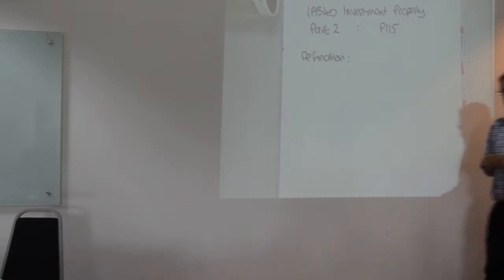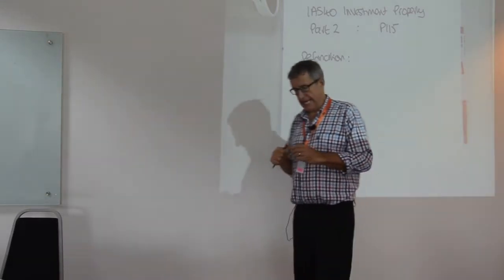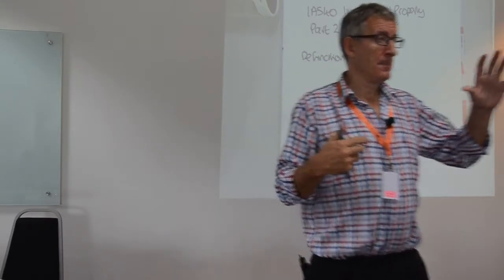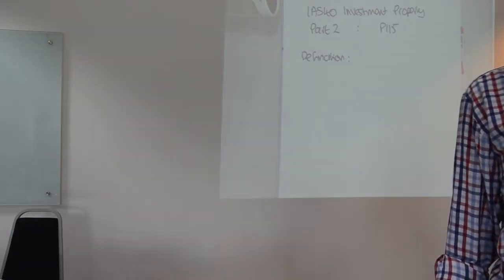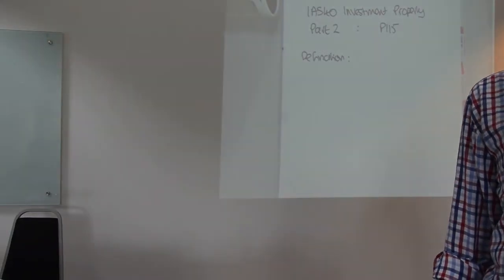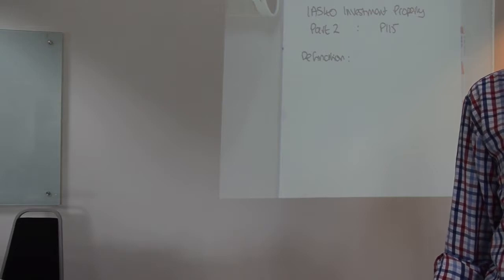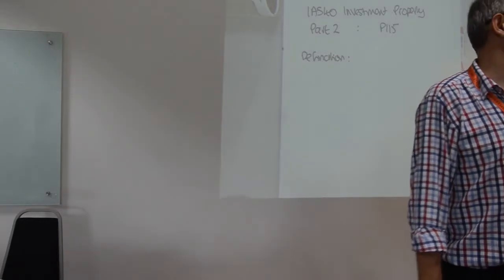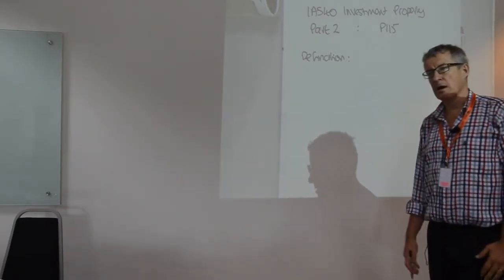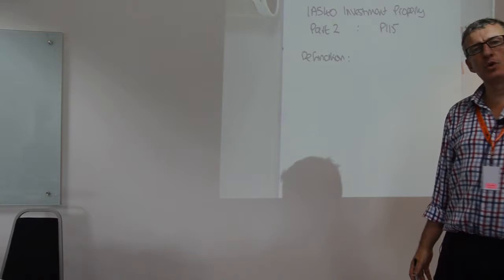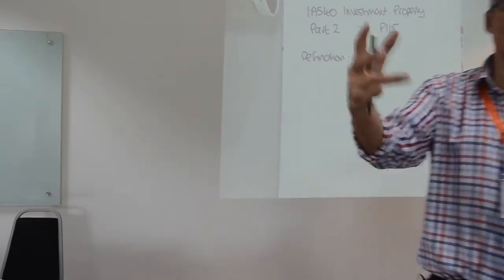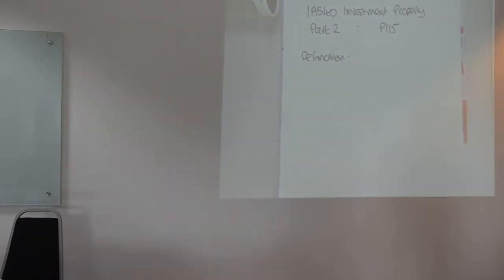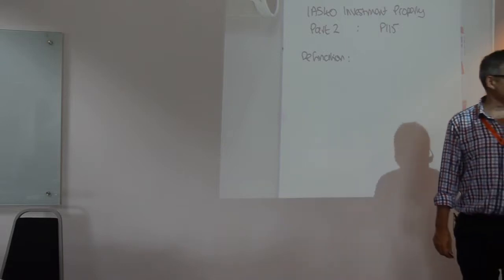I think with all standards, ideally you rote learn and understand, but you rote learn a definition so that that definition can be included in an exam answer, but only really that will earn you 1 mark, because the majority of the marks are always going to be available for the application of that particular standard. So we do need to start with a definition of an investment property, and I have the following definition.